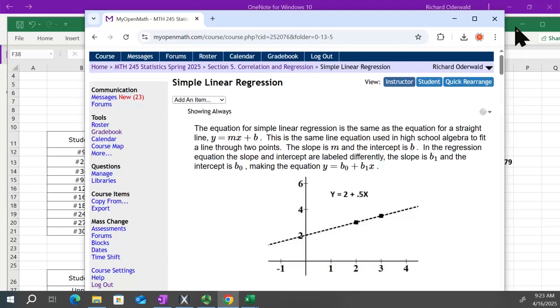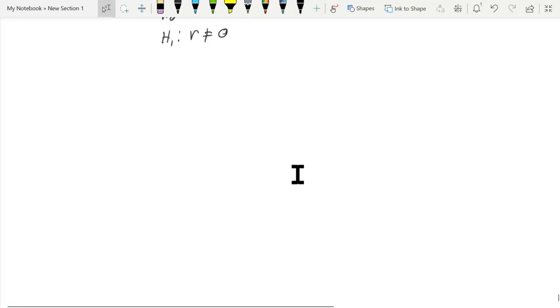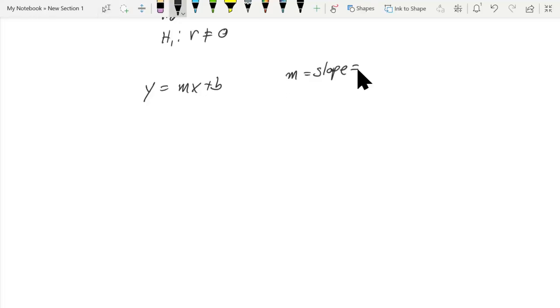All right, you remember what they taught you in algebra class for a straight line. Y equals mx plus b. What is m? It's the slope. How do you define slope? Rise over run. This is purely rise over run. We want a straight line that will predict y from x.